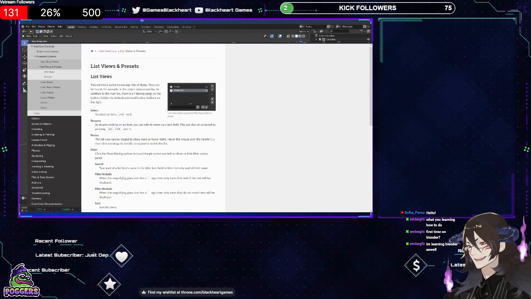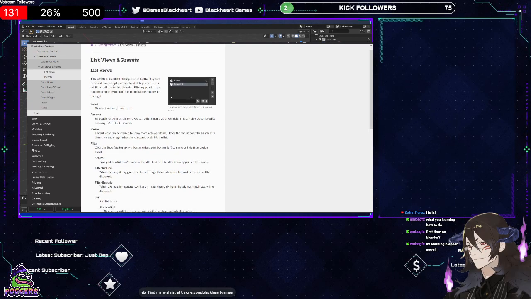There is a filtering panel on the bottom, hidden by default, and modification buttons on the right. I'm guessing it's talking about maybe this here. Let's see.